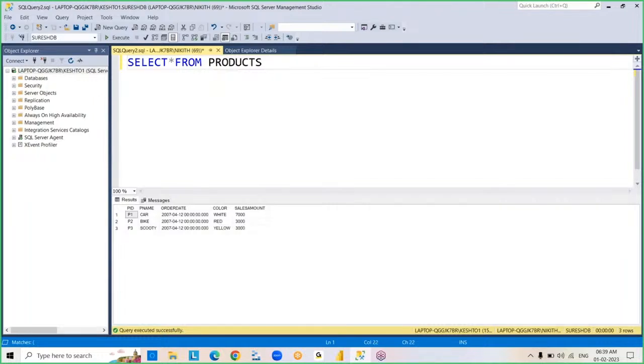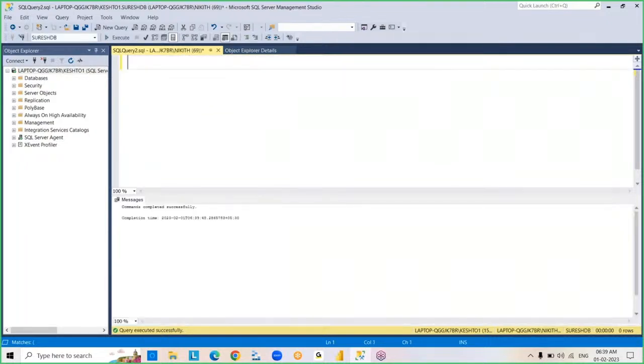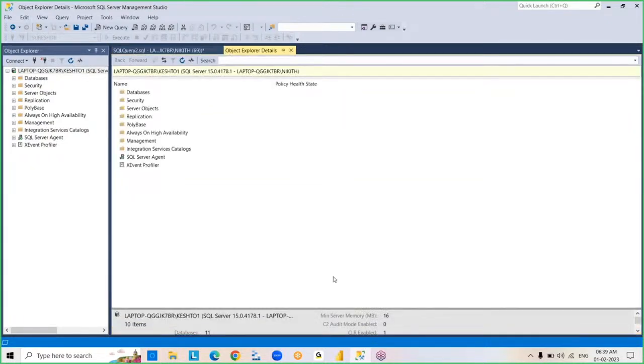See, this last row is not there. Why is the last row not there? Because we deleted it. So if you want to delete selected rows from the table, what to do? You should go for the delete command. So these are the DDL and DML commands we have, right, all of you.